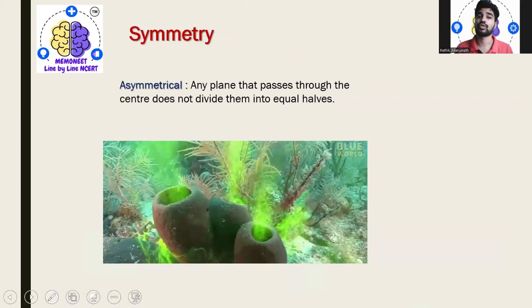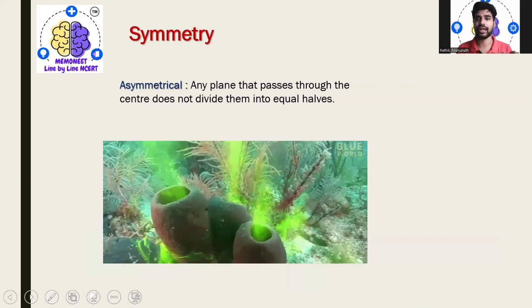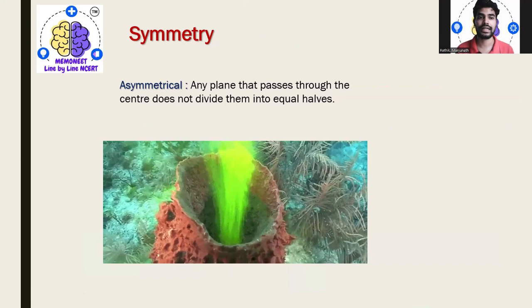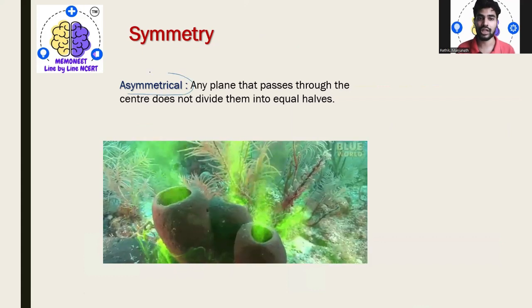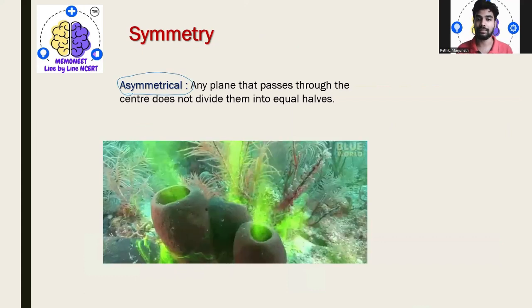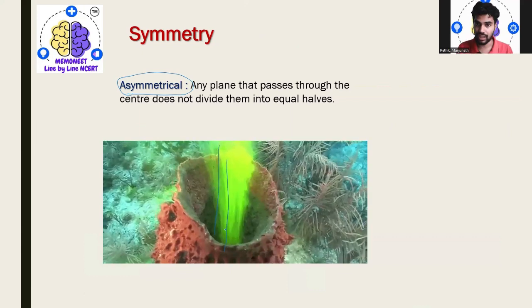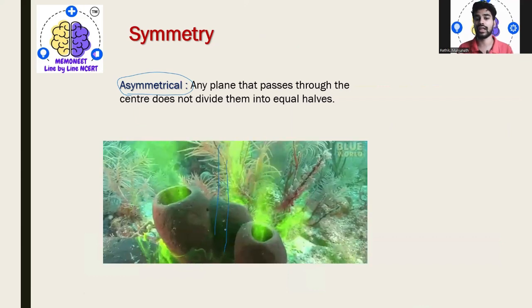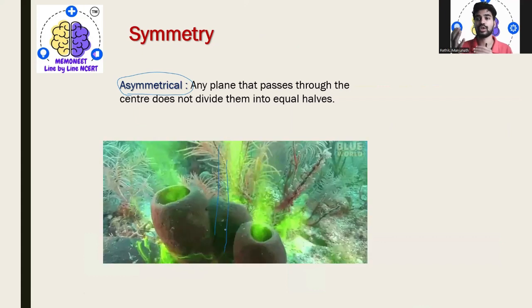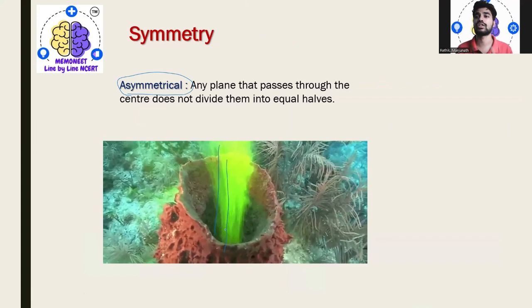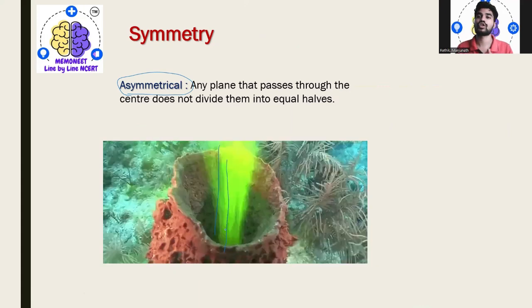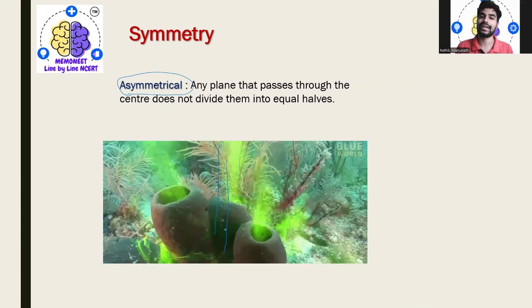Cool. So next, moving to symmetry. What do you mean by symmetry? Dividing of the body. There are different kinds of symmetry, say like asymmetry. In asymmetrical organisms, when any plane is passed through the central region, as you can see here, you cannot divide those organisms into two equal halves because they are shapeless. That's the reason why we will not get two equal halves. So those animals all come under asymmetry.